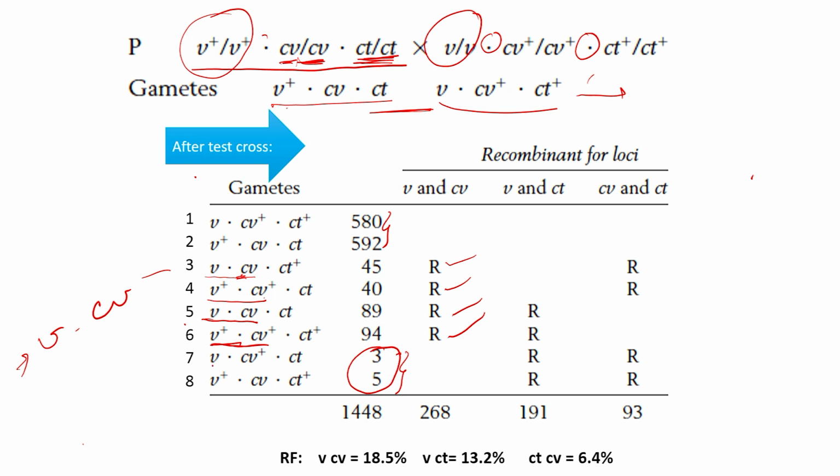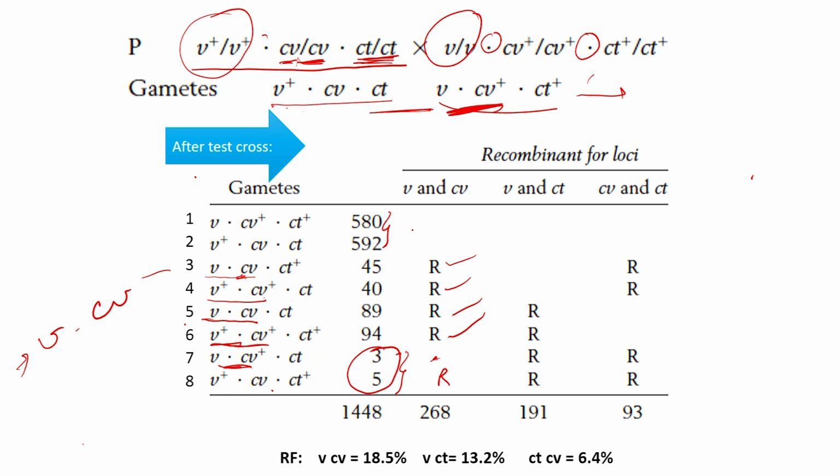If you look at 7, V CV plus, see V CV plus, it is a parental combination. This combination is already present in the parent, and that is why we have not written any recombination here. Remember that. I will show you the little catch here, but for now, this is not a recombinant, and you see V plus CV, V plus CV, it is a parental type combination. So, we have not written a recombinant here, right.